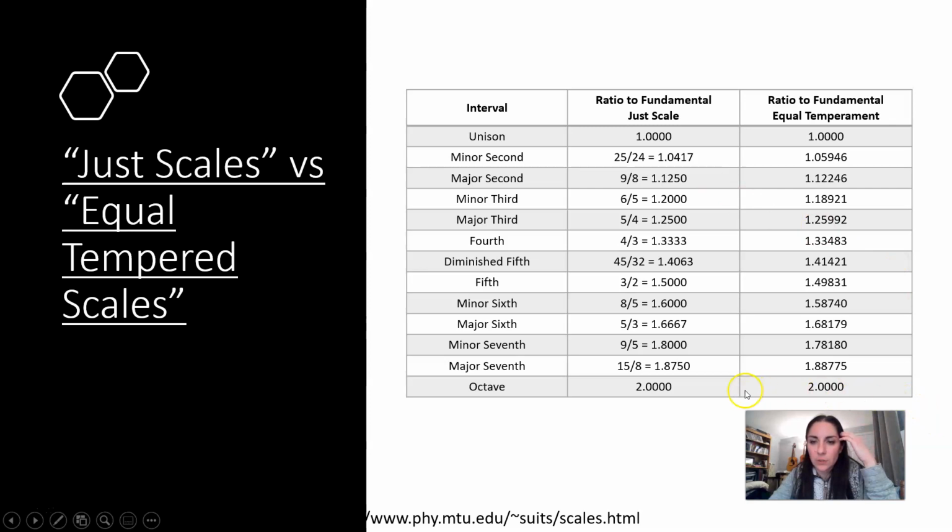So the good thing is the octaves usually ring true and the unisons, but you can see even the minor second, they're not the same, and that the major third are slightly off. You can see the numbers here when they do it out. Even the fifth is disturbingly, it's not off by a lot, but it is not the same if you notice. So people can hear the difference between playing with an instrument that can play any scale versus an instrument that plays multiple scales like a piano or a guitar.